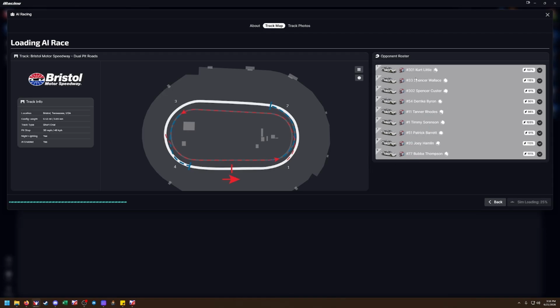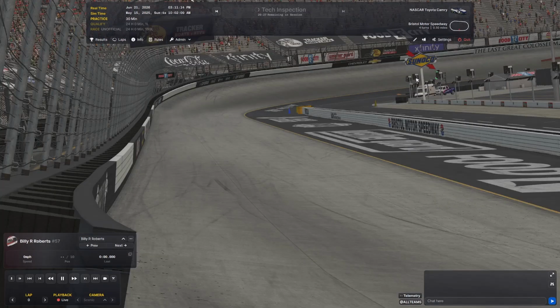Sometimes it'll, because I got like 2 number 11s, it'll pull the first 11, but then the second 11 can't assign to number 11. It's fine. The only time that becomes an issue is when your driving roster in Trading Paints is so large that it doesn't know what number to assign it to because number 11's taken, but then it starts numbering in the hundreds. Sometimes when you save, it gives you an error, but we just want to get these cars onto the track.